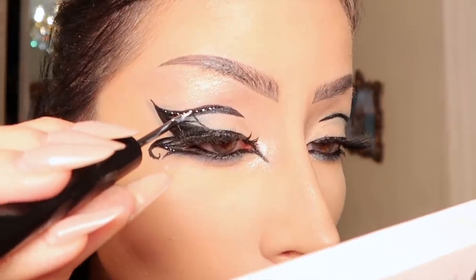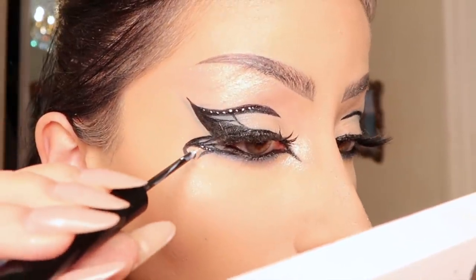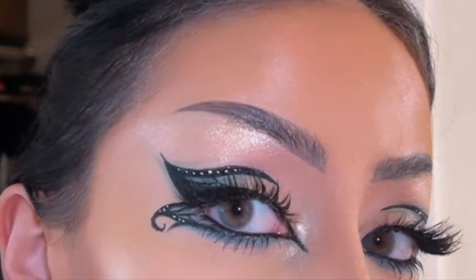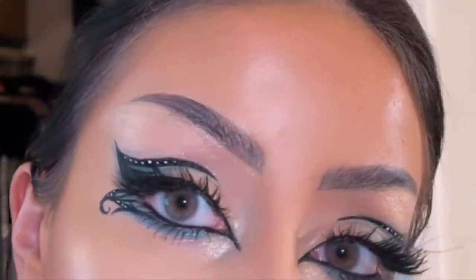white dots on it. Again, not sure what I'm doing here, but I actually can't believe this. I did it. This looks freaking awesome. This is so cool. I cannot believe I actually did this. I'm genuinely flabbergasted and amazed. Amber MUA coming your way.